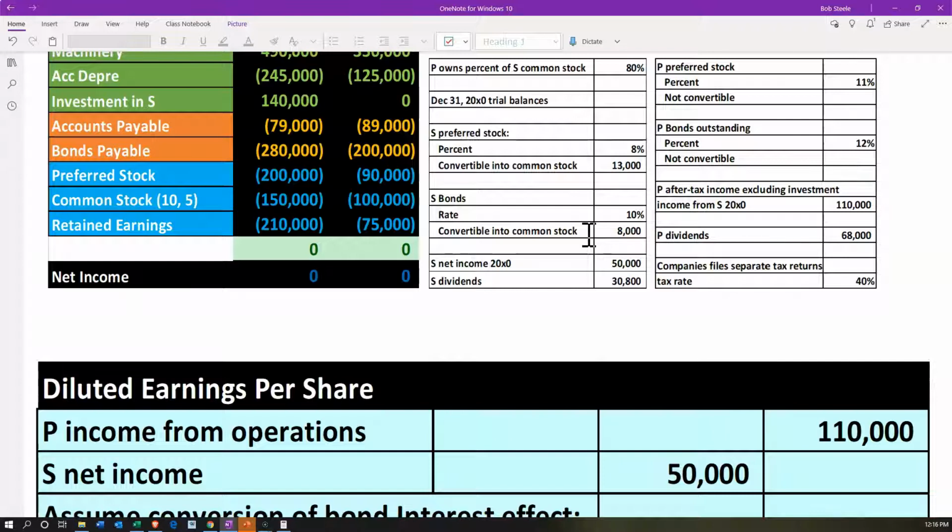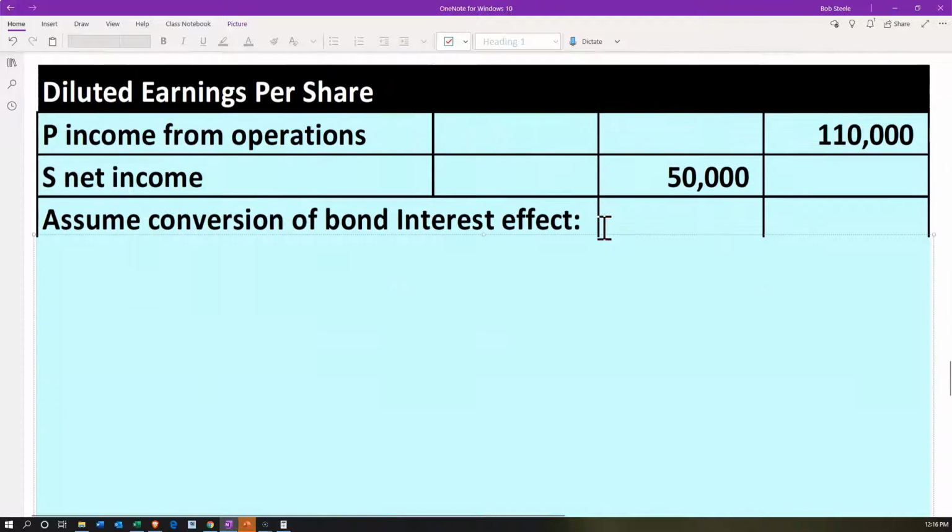So if you pay interest for the bonds, then you have to pay interest. But on the plus side, it makes you look bad, which means your taxes go down. So we take that into consideration. And the other thing, of course, then you would have the common stock going up of the 8,000. So let's think about the tax effect first.